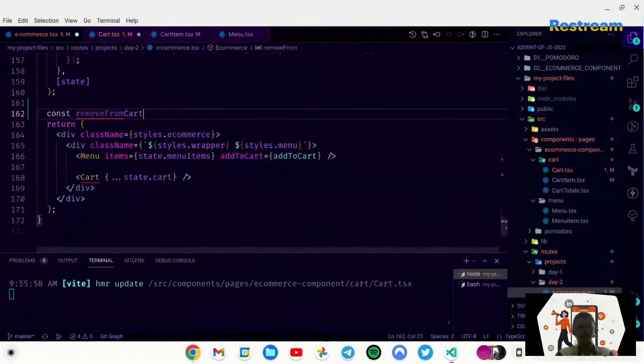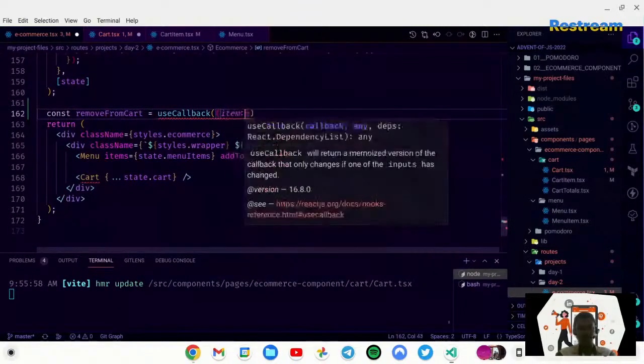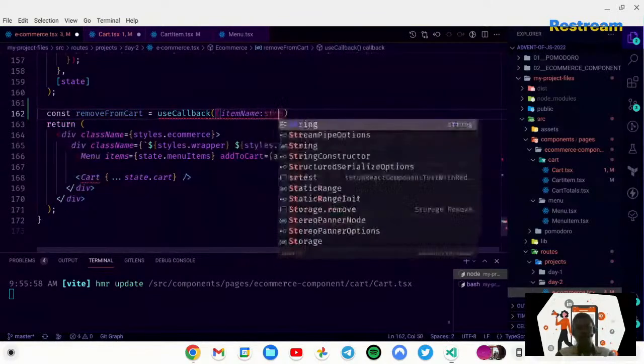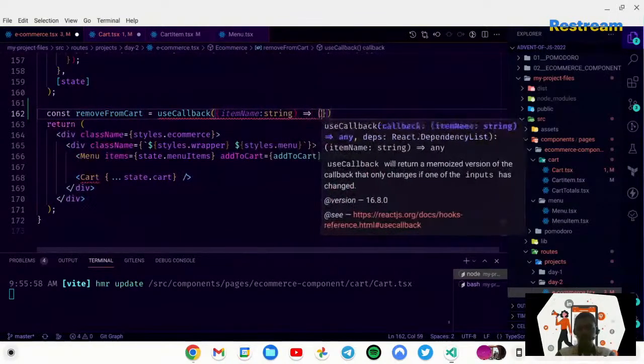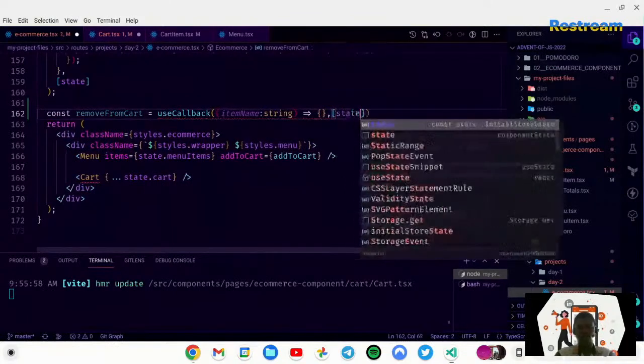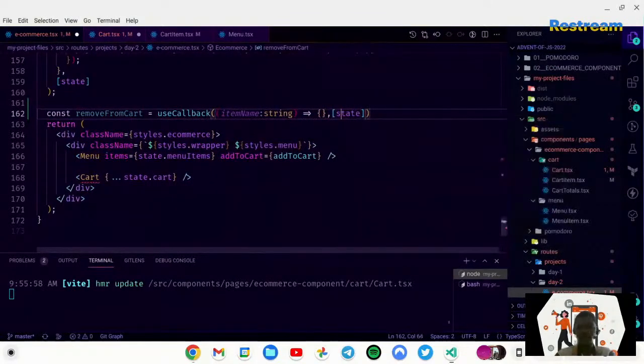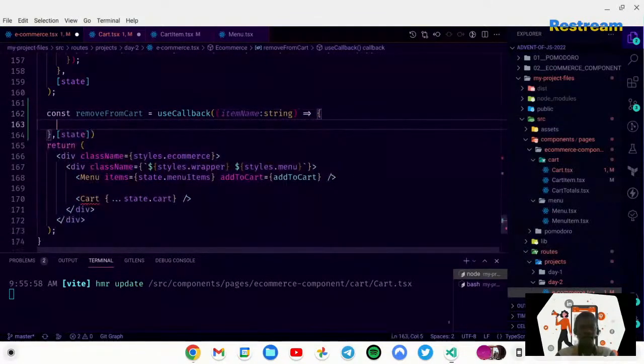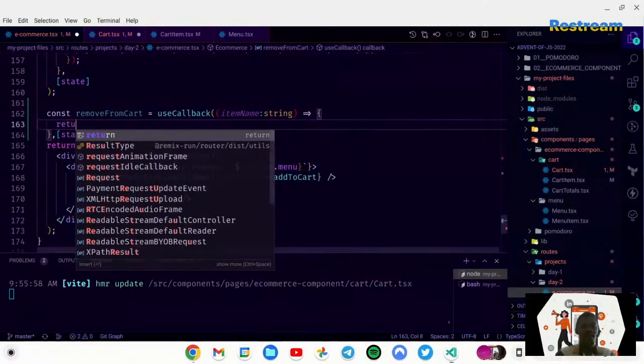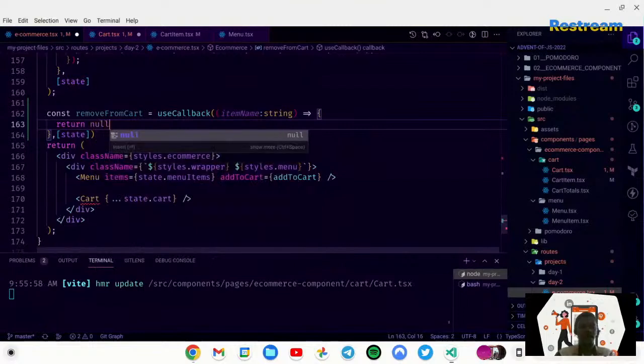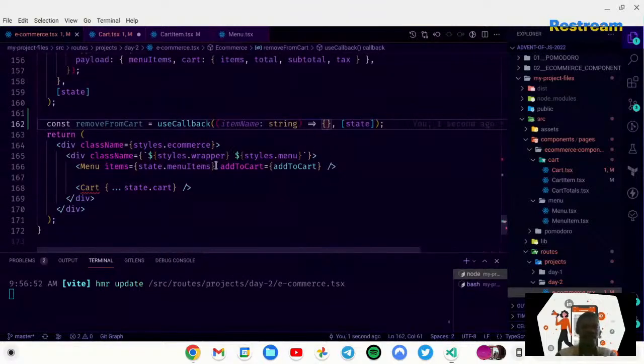Remove from cart equal to use callback, and then we accept an item name being a string, and then we go ahead and we say that only change when the state changes, right? And then for now let's return nothing, so let it be void. Yeah, let's leave it like that, and then let's pass that on to your cart.